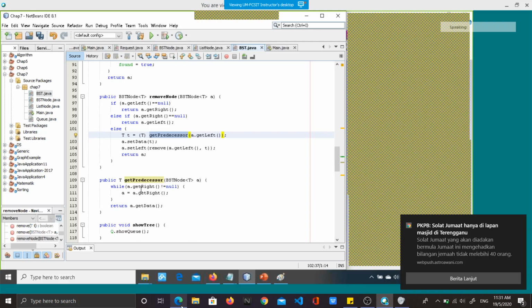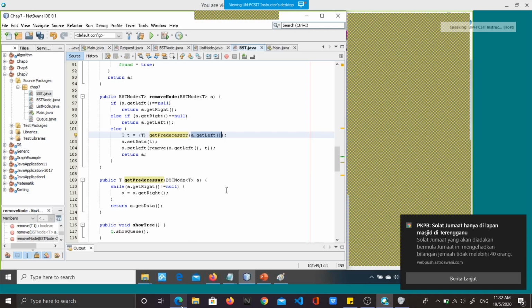Okay. So the predecessor, because the value you want to find must be closest. The first step is you go to the left. How to know which value is the closest? You must go to the left. Why? Because the left one is the one less than or equal. This is the first time only.